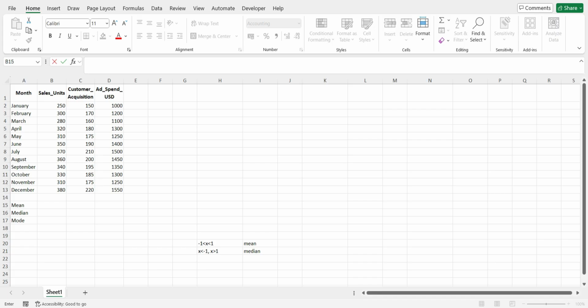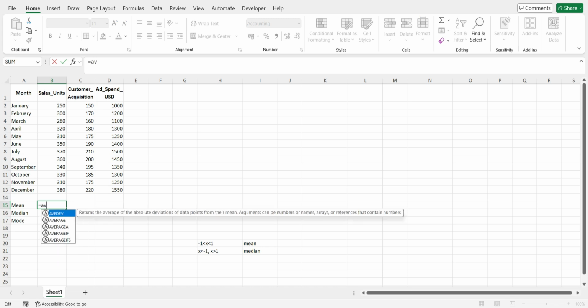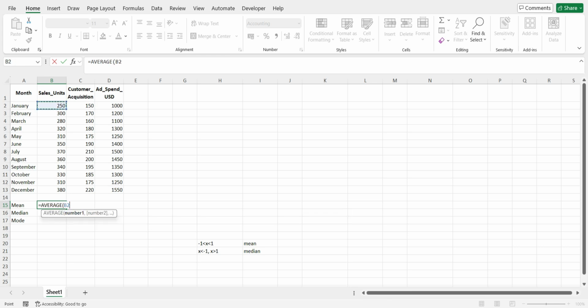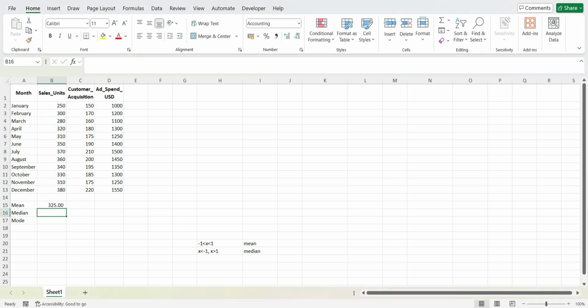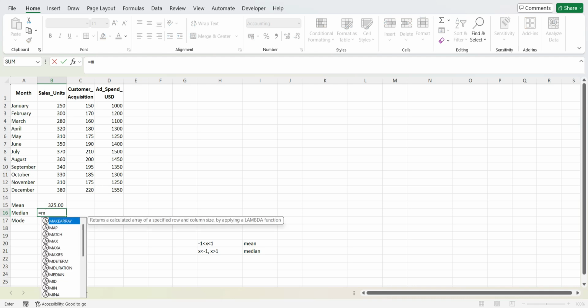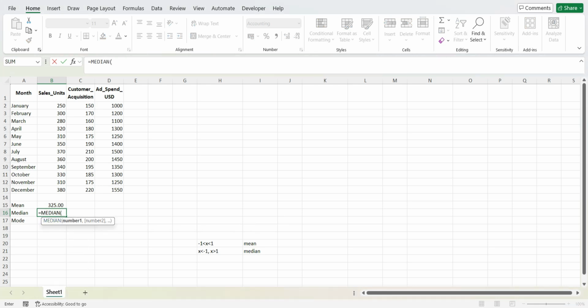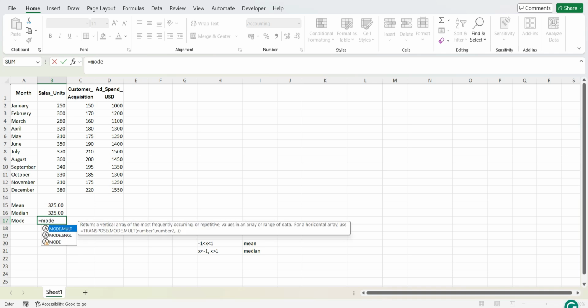Ngayon, kunin naman natin yung descriptive statistics. So, may mga equivalent din siyang Excel function. So, for mean, we have the average function. Okay. And then, sa median, we have the median function. And sa mode, we have mode.